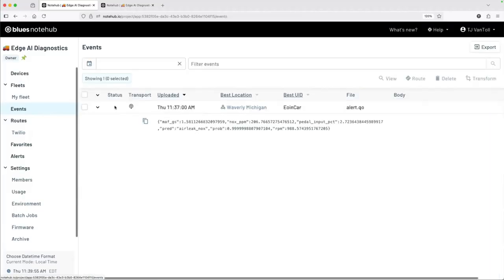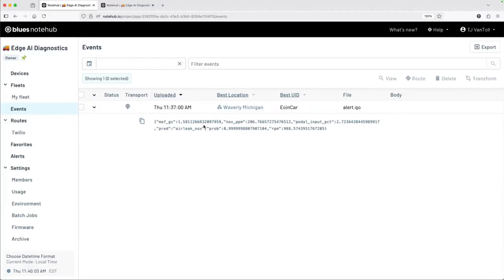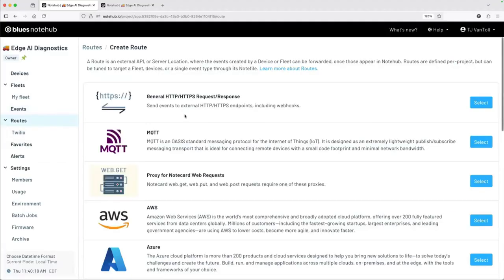Now, the final piece of the equation is that as cool as it is that you can get your data over here into Notehub, chances are this isn't the end-all be-all of where you want your data to live. You're probably capturing this data for a reason. Either you want to be sending this to your dashboarding system, or maybe you want to be sending it to your cloud to archive this data. Or in our case, maybe you want to send out an actual alert when this data comes through. So in Notehub, we have this concept of routing, and routing is a way that you can use Notehub to forward data as it comes in to other platforms.